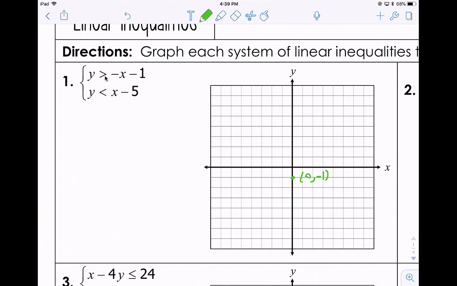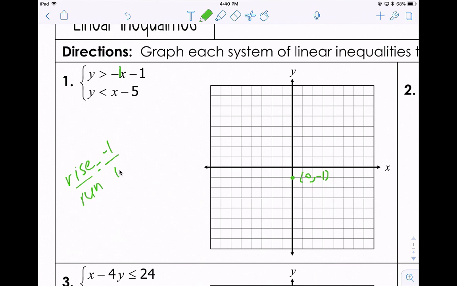From there, I rise and run using my slope. My slope is negative nothing. That's actually a negative 1. If you need to add in a 1 right there, that's negative 1. Remember, our slope is rise over run. In this case, that's negative 1 over an imaginary 1. So to rise negative 1, we go down 1, right 1.